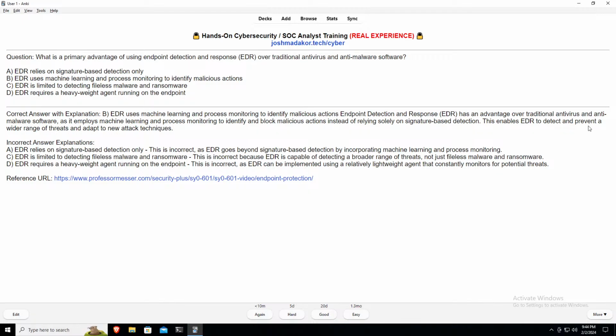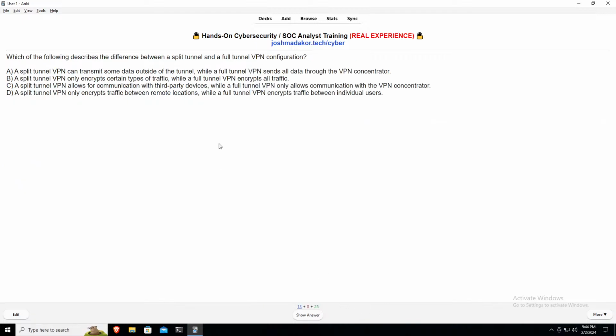This enables EDR to detect and prevent a wider range of threats and adapt to new attack techniques. Tongue twister.